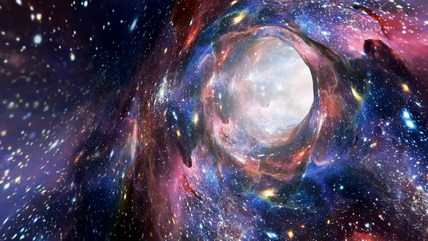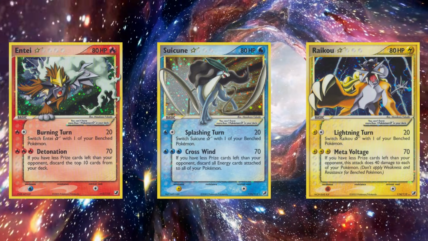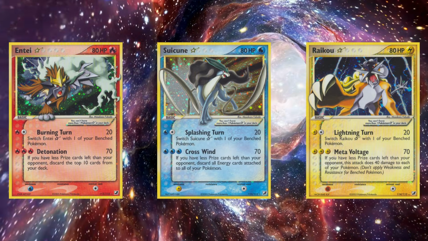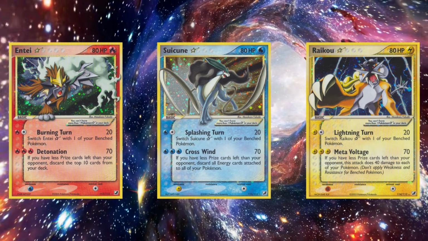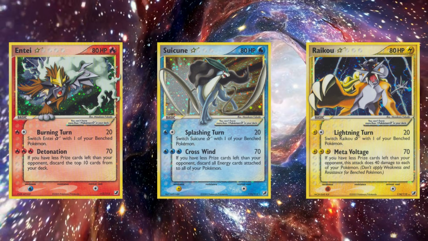The third cycle of Gold Star Pokemon included Entei, Raikou, and Suicune. Each of them had the Burning Turn, Lightning Turn, and Splashing Turn attacks respectively, which cost 1 of the respective types and 1 colorless energy to deal 20 damage and switch itself with 1 of your bench Pokemon. Their second attacks cost 3 energy of each of their respective types and dealt 70 damage with the downside if you had fewer prize cards left than your opponent.